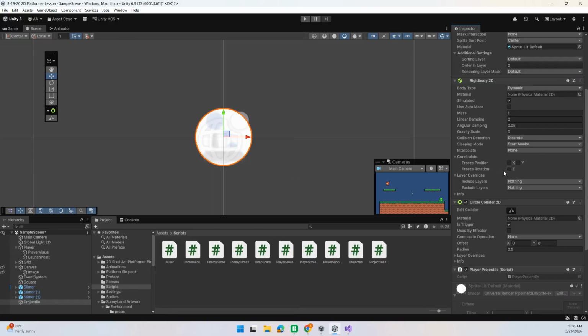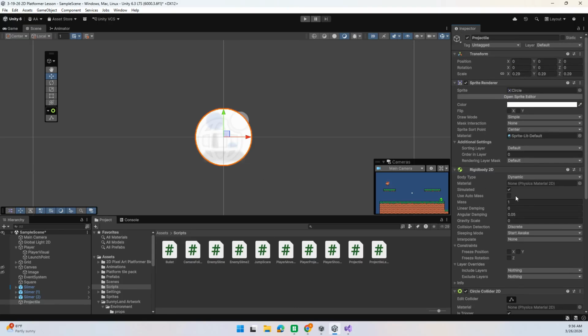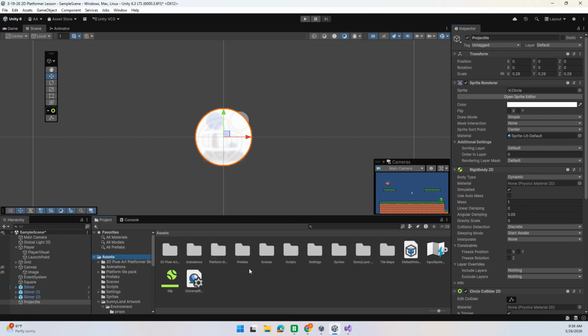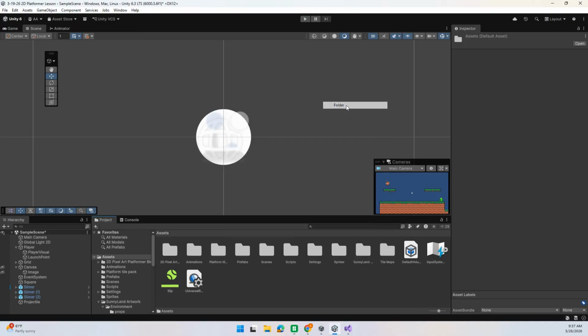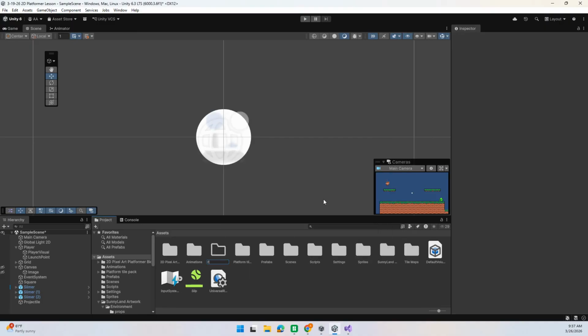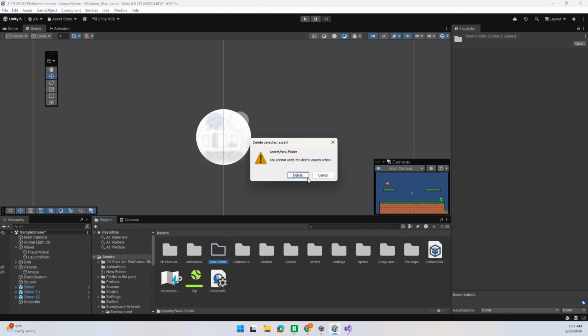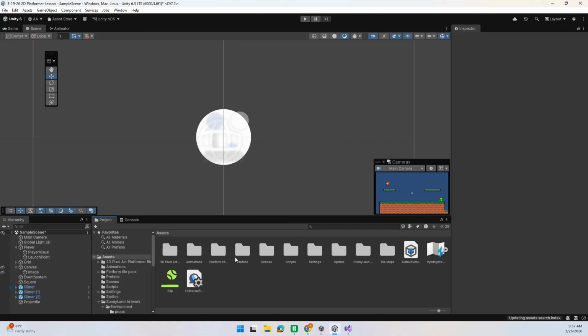There we go. All right, and then the projectile really has everything I need for it to be an effective prefab. So what I'm going to do is I'm going to go into assets. If you have not done this yet, for good organization purposes, I recommend you create a folder named prefabs. We really do want to organize our code well. If we put everything just inside the assets, then especially when our game gets big, it becomes basically unmanageable. So let's organize our stuff. Create a folder called prefabs.